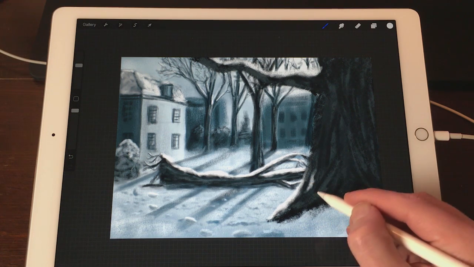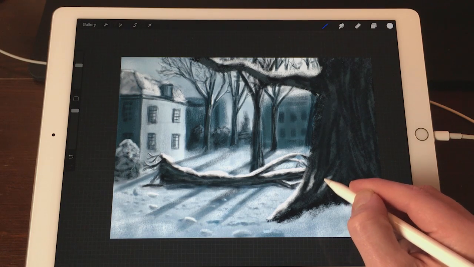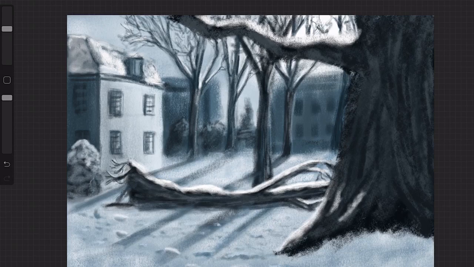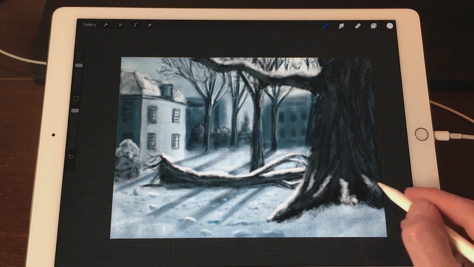Just follow the structure of the tree a little bit, and that's where the snow has fallen on. It's going to be a little bit darker here.